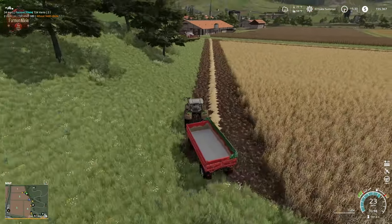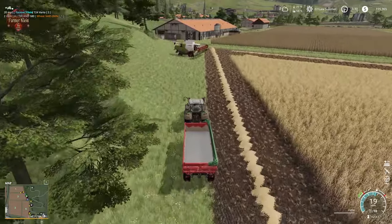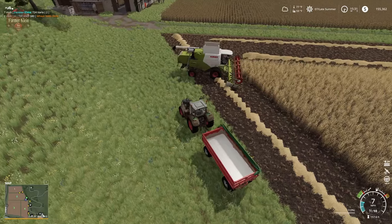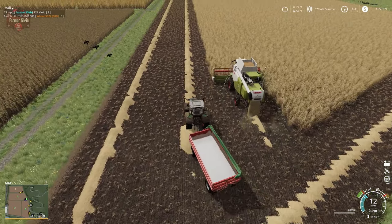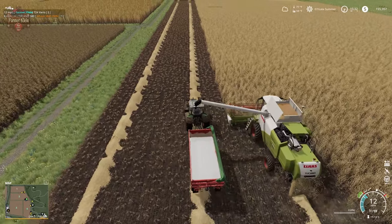And that there, folks, is where I think they're coming up with the whole improving worker efficiencies and saving fuel, using less seed and fertilizer is that overlap.